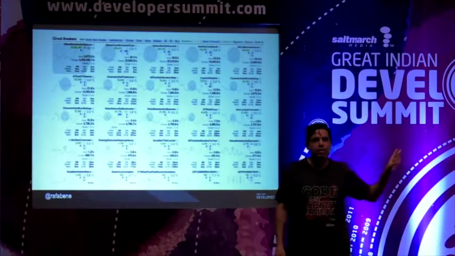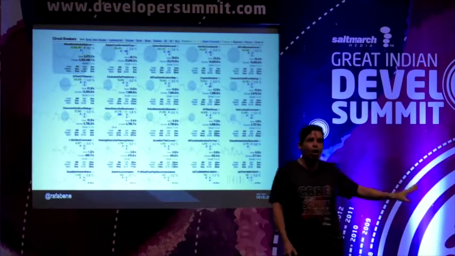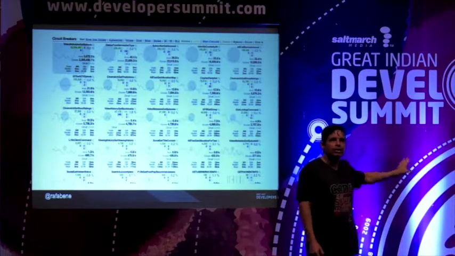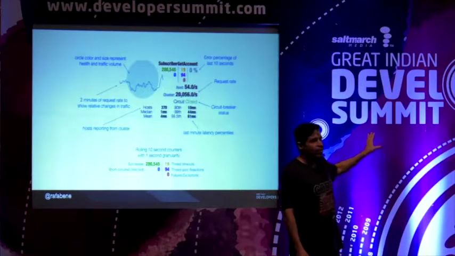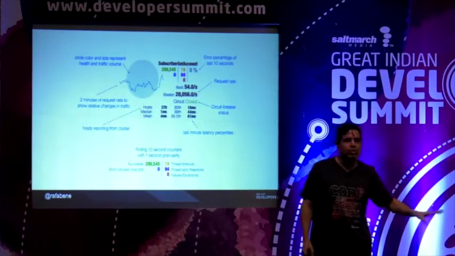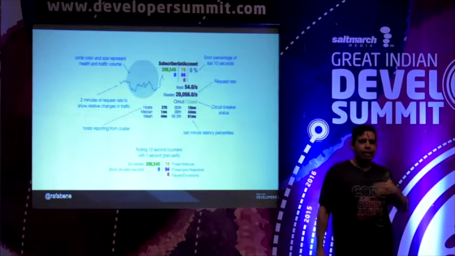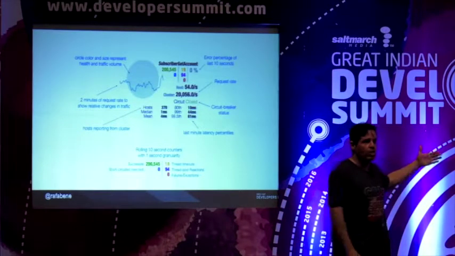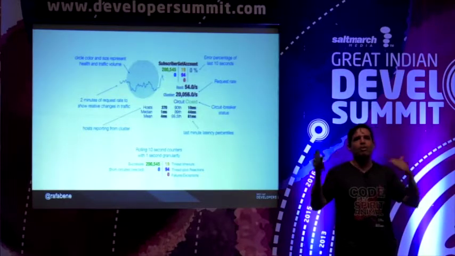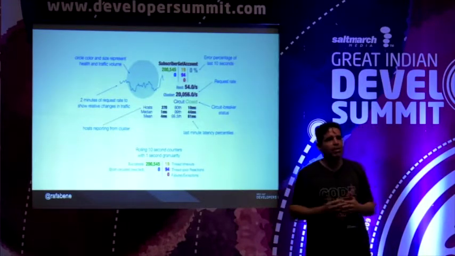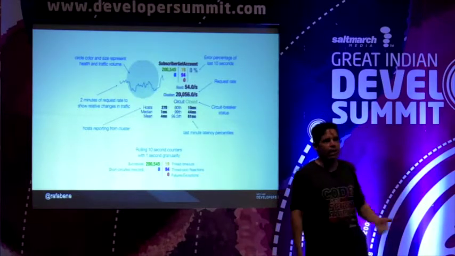So the Hystrix dashboard will give you something like this. You will see all microservices here, with a nice graph, and each graph will allow you to see the volume of invocation along the time. It will show the status of the circuit, whether it is still closed or it's open, meaning I'm avoiding communicating with the failing microservice. What's the average response time?